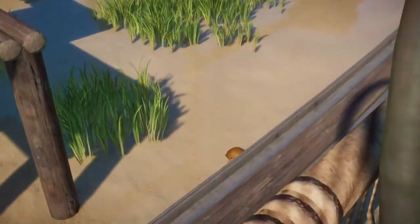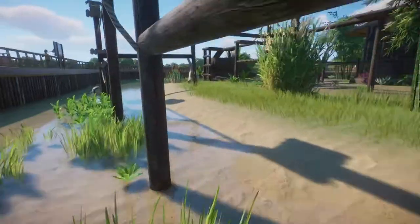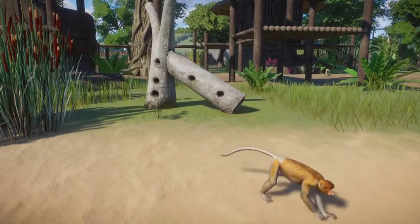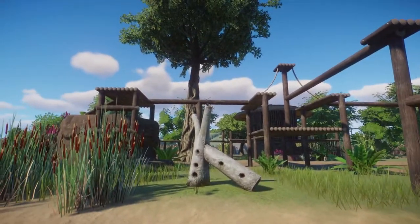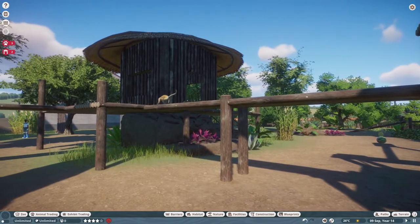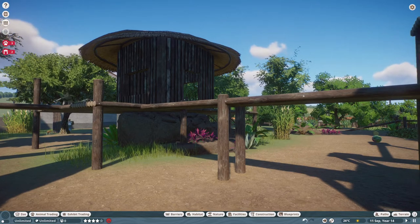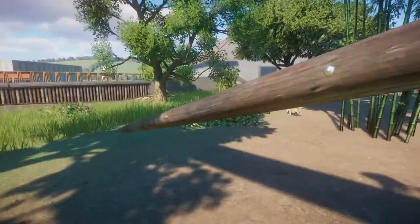Since they're not aquatic, but they don't mind water, I gave them a bit of water in the exhibit. Not as much as maybe I should have. I should have made it deeper, probably. But enough for them to splash around in. Yeah, so I've got to get that fixed. But anyways, lots of places for them to run.